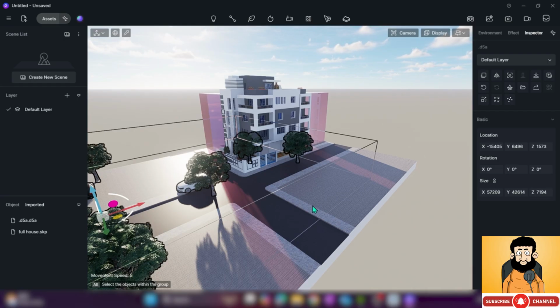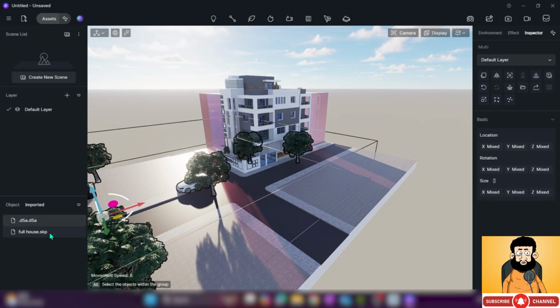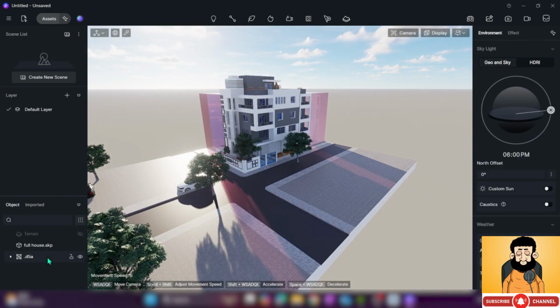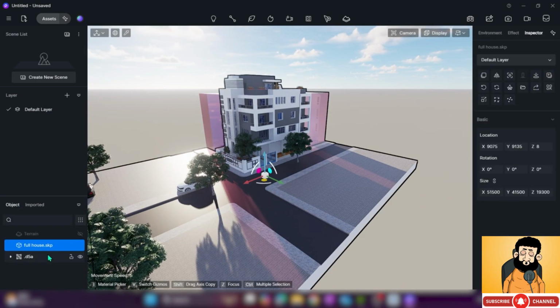Now you have the option called sync coordinates. Once you click those two files and sync coordinates, D5 will automatically act according to the coordinates and place them in the correct position. So again, these are the two models here. I'll just go to the objects here. This one and this one.